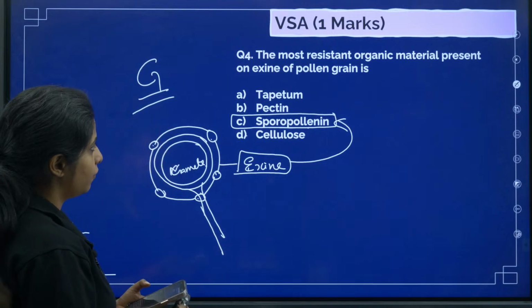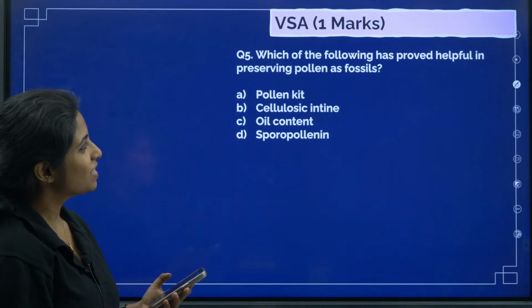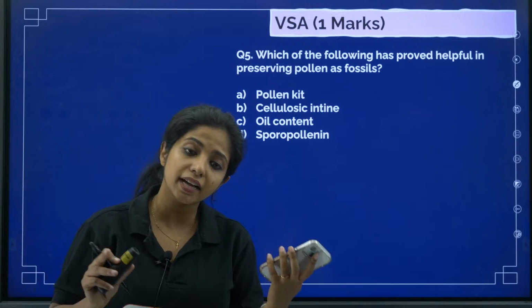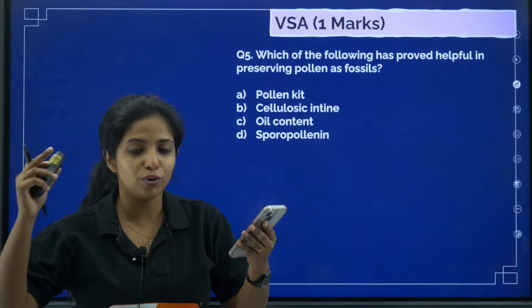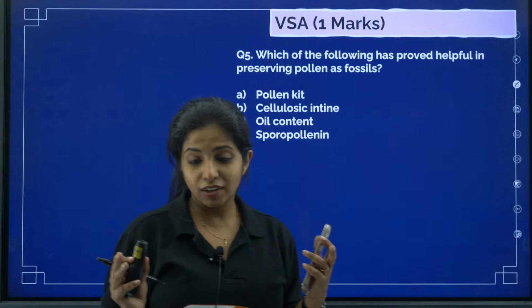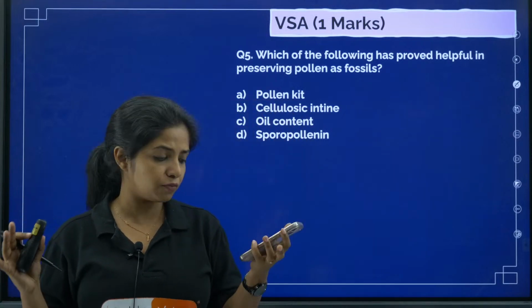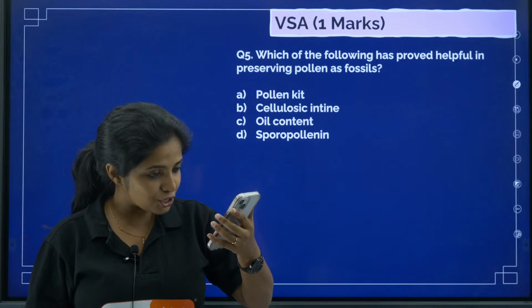Great, great. Fine, let's move on to the next question, which is very similar to this one. Which of the following has proved helpful in preserving pollen as fossils? Why did I add this question? Because you can get the same question in two different ways. So you already know the answer, I suppose. Which one of them has proven helpful in preserving pollen as fossils, as in they stay for a very long time, right?